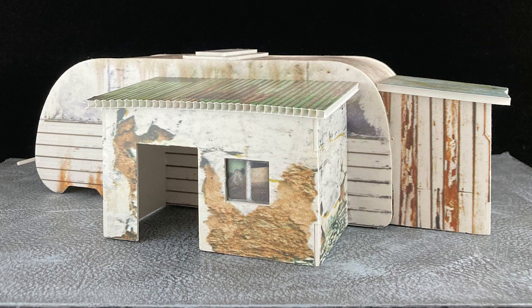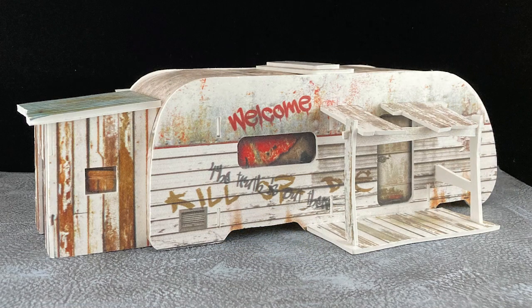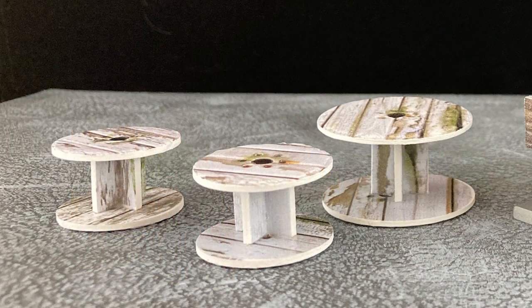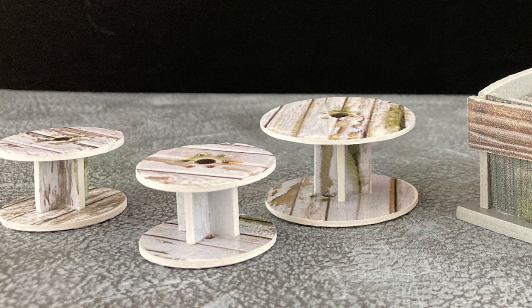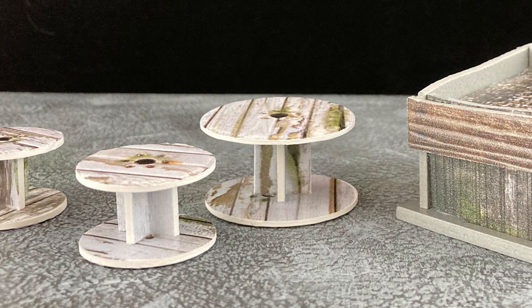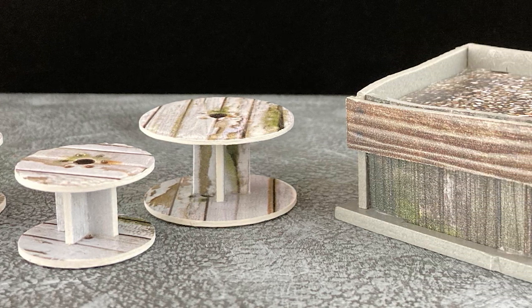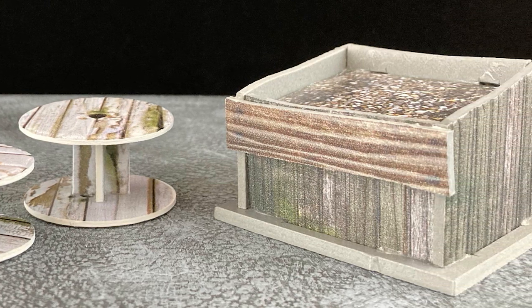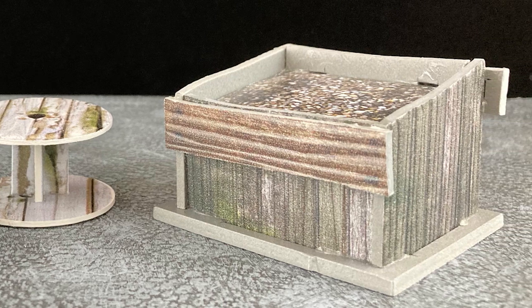And of course, what post-apocalyptic hellscape would be complete without a grim-looking shotgun shack? The narrative possibilities for this thing are endless. It's well designed as well. The weathering on this shack is quite convincing, and I plan to use it as a reference for future projects. On to some cable spools, perfect for any industrial setting or depicting a college student's coffee table. And an excellent coal bin, which is going to come in very handy for an upcoming Frostgrave scenario that my group is playing called The Furnace.